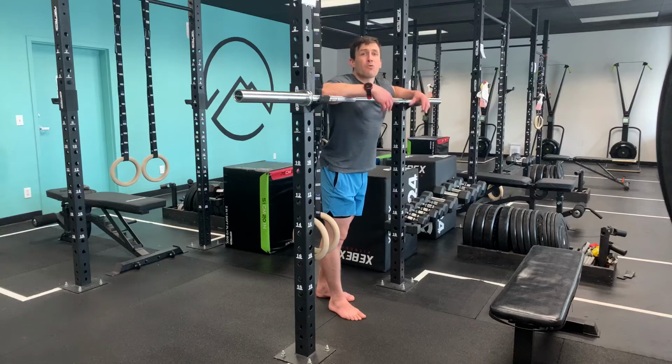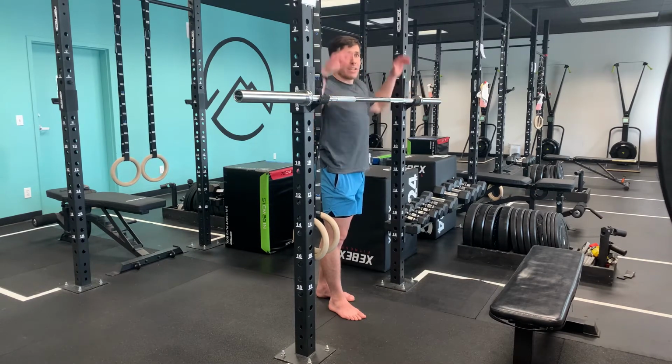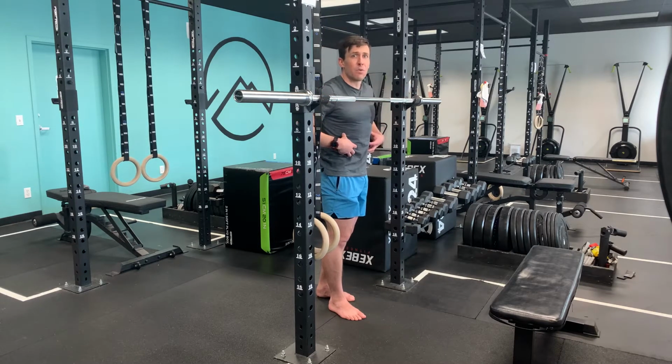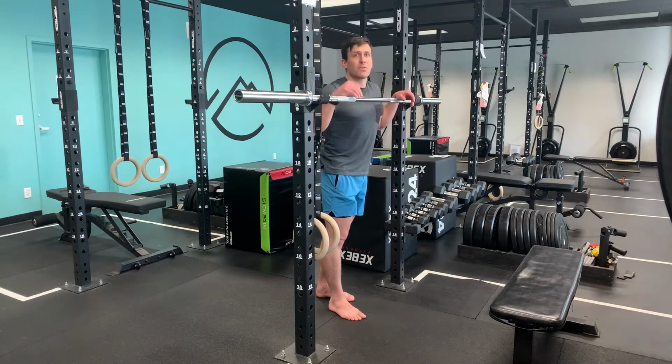Hey, I'm going to be showing a rack pull-up. So we've really started to love this movement, actually more so than a standard pull-up. And so what we're going to get here is a pulling motion where we can really hammer the lats, the biceps, the upper back. We can keep a solid core position, and we can regress it or progress it so we can make it easier or harder.